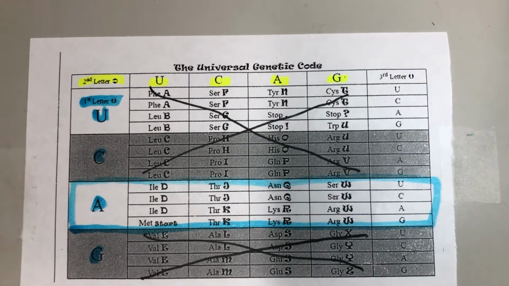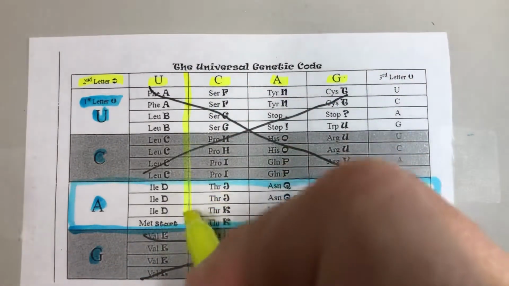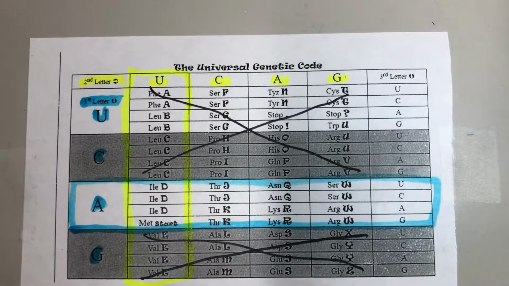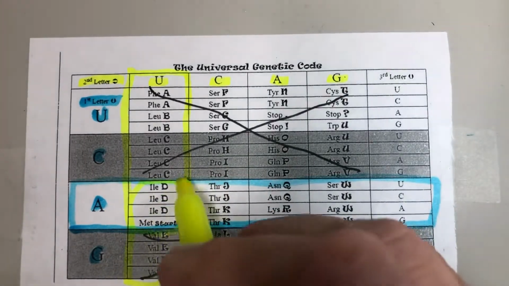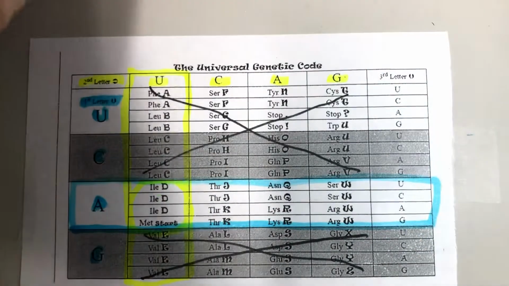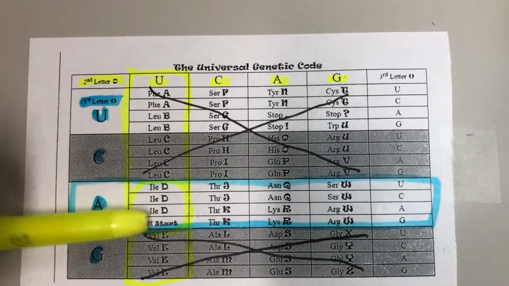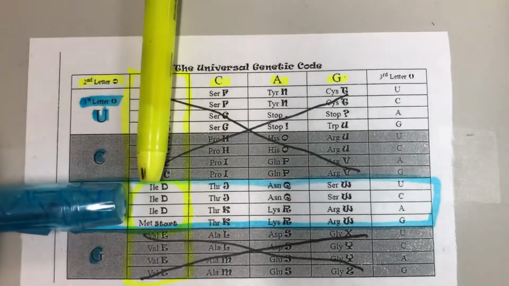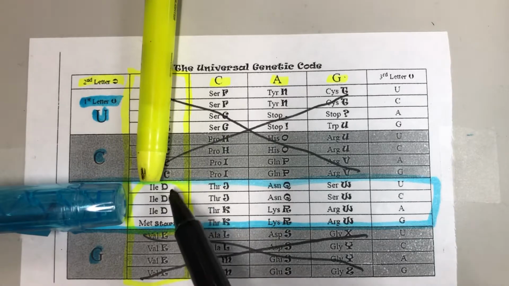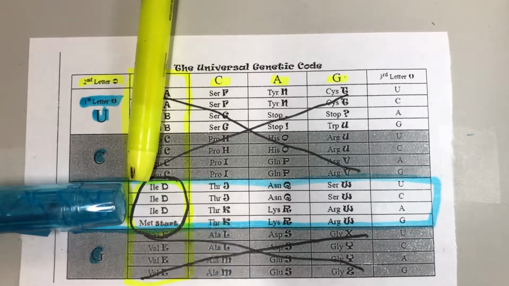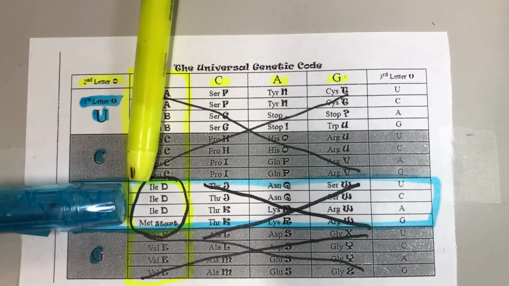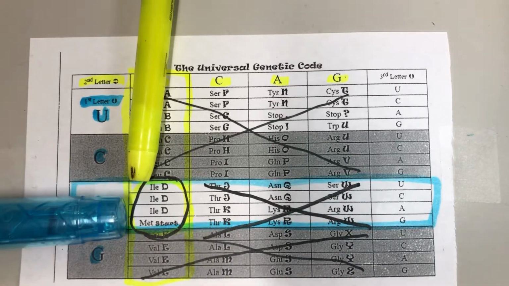Well, I know my second letter is a U. So where does my U column cross with my A column? Right there. So what I've learned is that if I follow my A column across and my U column down, they meet right there in that little space. So my answer is somewhere right here with these 4. And I also know that it's not anywhere there. So I've narrowed it down to just this box right here.